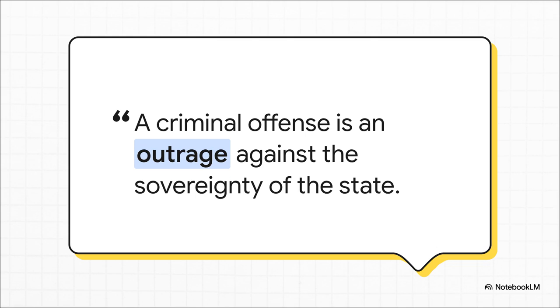As the Supreme Court brilliantly noted in Tua versus Padillo, crimes aren't just private wrongs. A criminal offense is an outrage against the sovereignty of the state itself. And that's exactly why Rule 110 ensures cases are generally filed in the name of the people of the Philippines. It's not just a petty dispute between two neighbors. It's considered a breach of peace for the people at large.